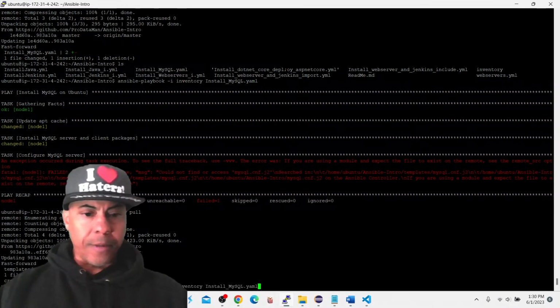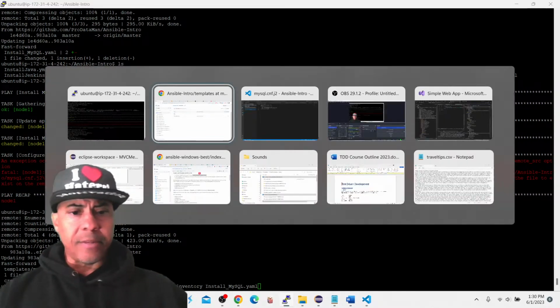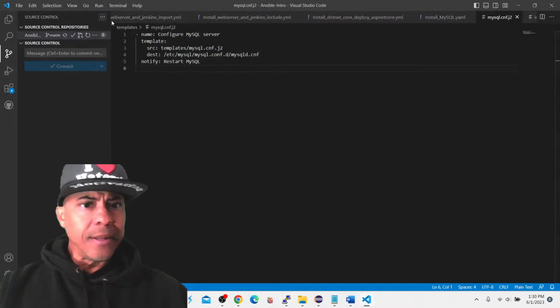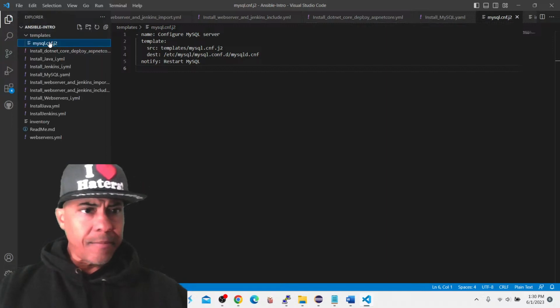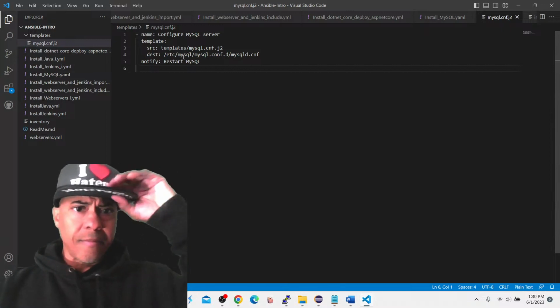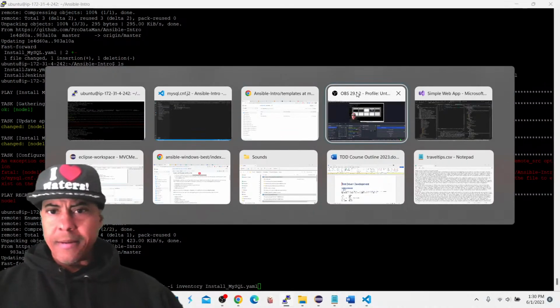So I'm going to run this playbook again. Actually, before I run that playbook, let's take a look at what's in that configuration file, because pretty sure we don't have much of anything useful here. That doesn't look like useful information.